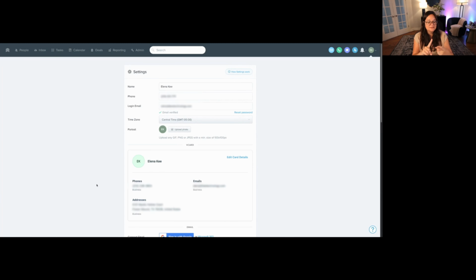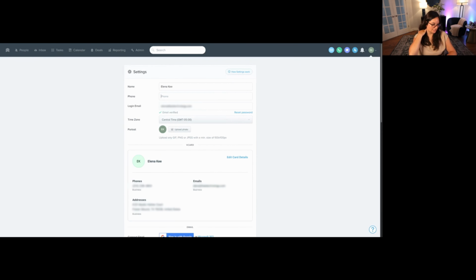So to do this, either the agent needs to log into Follow Boss themselves, or you need to get with them and log in with them to do this with them. To do this, log into Follow Boss on the computer, click the top right corner and go to My Settings. Under the name in Follow Boss is a phone number. This should be the agent's mobile number that rings the incoming calls, if they have the dialer.